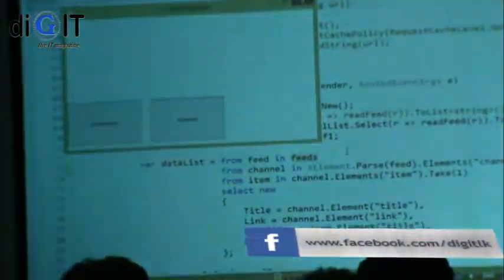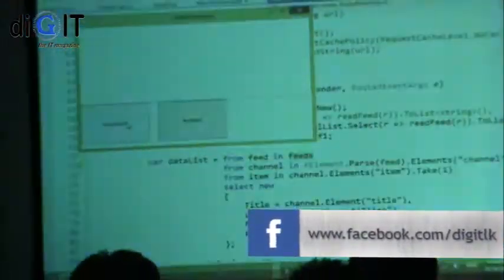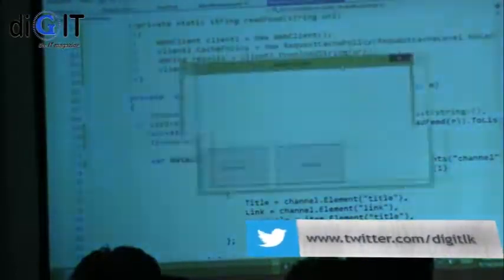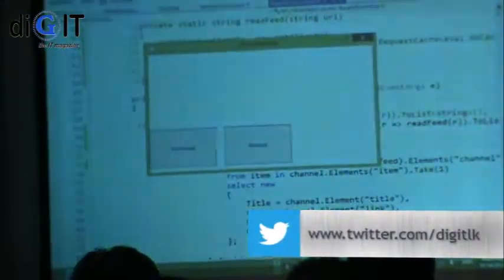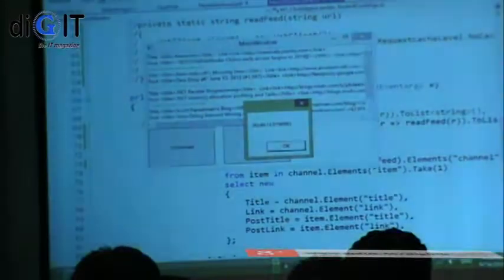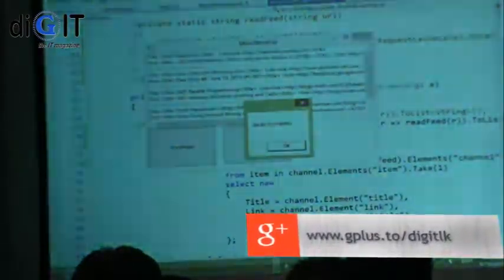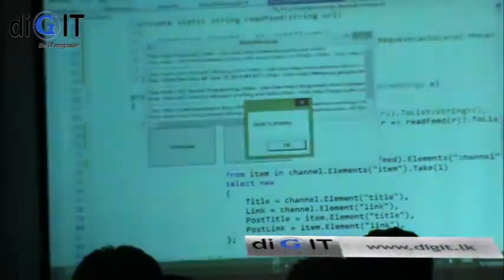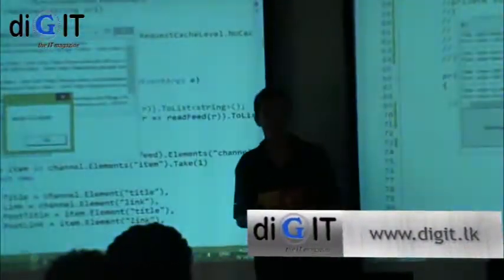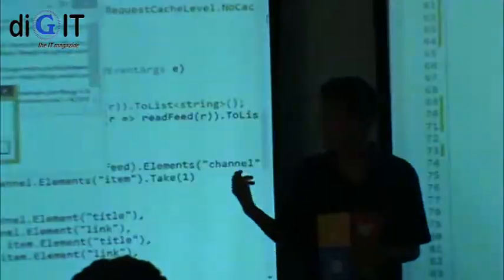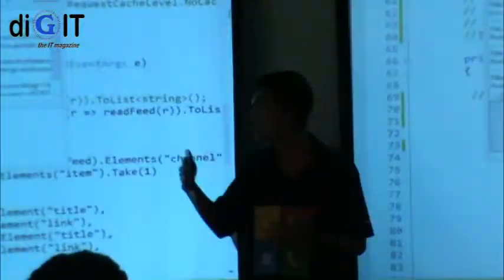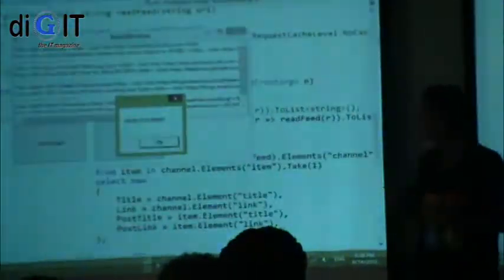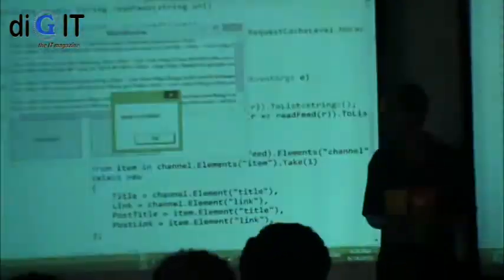So now see the difference in the UI thread. Even though I started the download, the button is still responsive, and I can do anything with the UI even though the download is in progress. Okay, it only took about 12 seconds. So I have an advantage of 20 seconds. You can see that's a huge advantage of the asynchronous method over the synchronous method. So using an asynchronous schedule, I reduced my downloading time by 20 seconds. That's a great achievement.